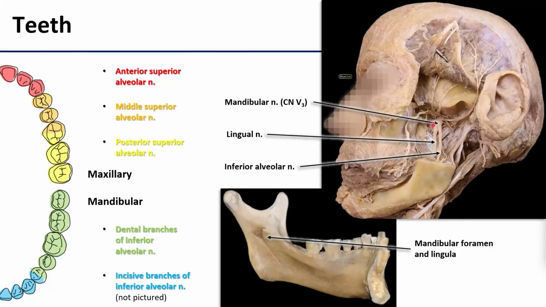Okay, so that branches right here. Here's V3. Here's the inferior alveolar branch that's going into the mandible. And as it does, here's the hole it goes into. You can actually target the nerve as it goes into this hole by aiming for this little spike of bone here called the lingula. Now, you'll learn a lot more about this both in upcoming sessions and in your future coursework, but this is a good thing to know.